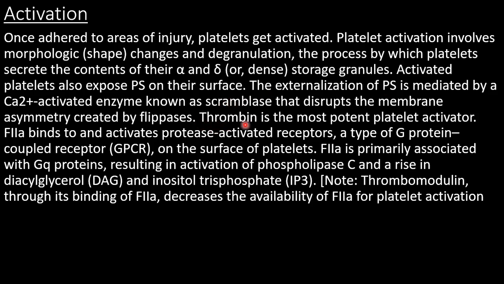Now, thrombin is the most potent platelet activator. Please note that. Thrombin, or your activated factor 2, remember factor 2 is prothrombin, binds to and activates protease activated receptors. So remember, thrombin is a protease. Remember, the serine proteases are your factor 2, factor 7, factor 9, factor 10, 11, 12. Those are your serine proteases. So these protease activated receptors are G protein coupled receptors on the surface of the platelets.